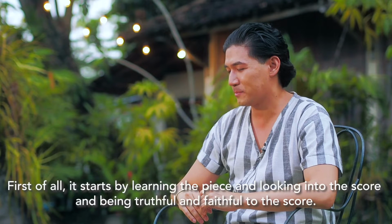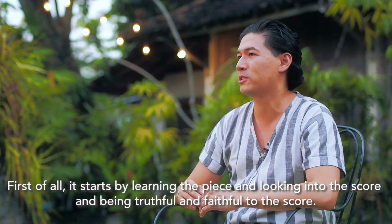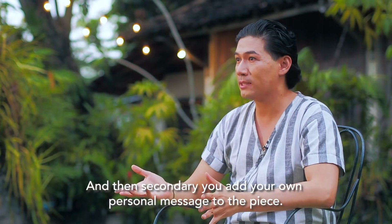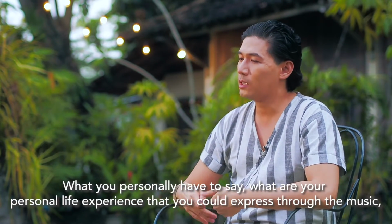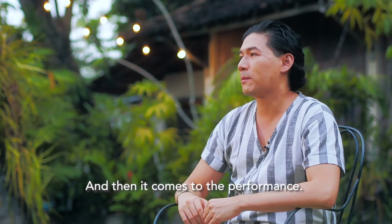First of all, it starts by learning the piece and looking into the score and being truthful and faithful to the score. And then secondarily, you add your own personal message to the piece, what you personally have to say, what your personal life experiences are that you could express through the music. And then it comes to the performance.